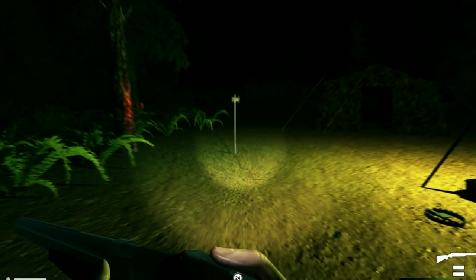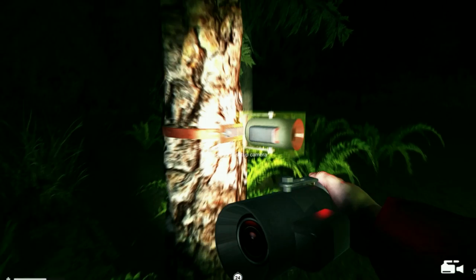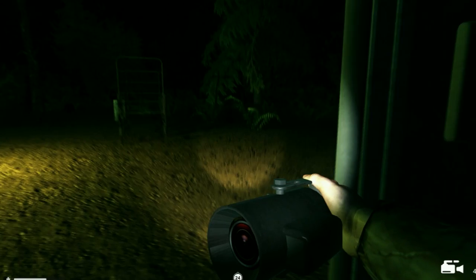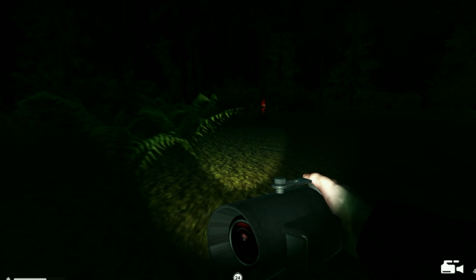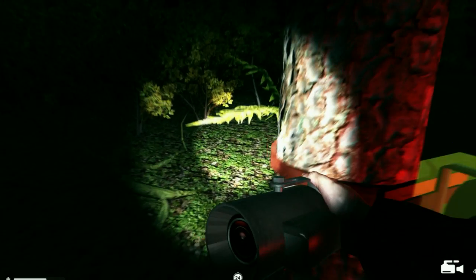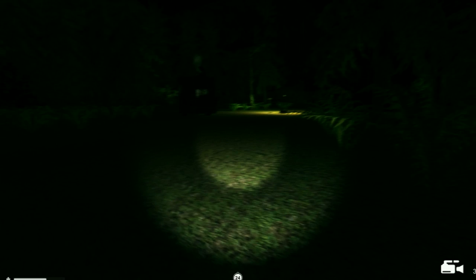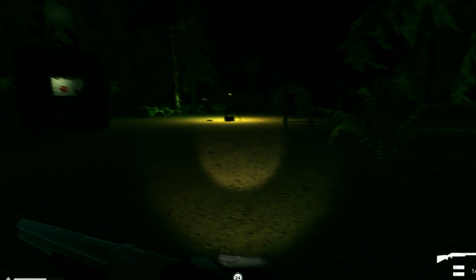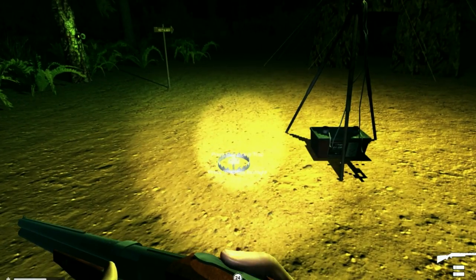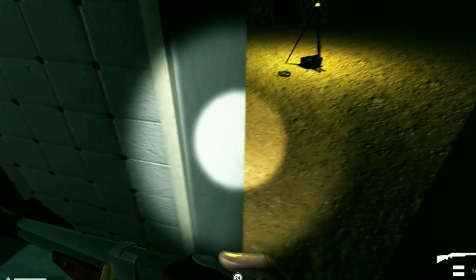Ooh, so creepy. Is that a camera here? Is there another location around here? What was that? Come on, place the camera. There we go. Let's get out the gun. And look at it. The pigs ate all the food. All right, let's close the door.